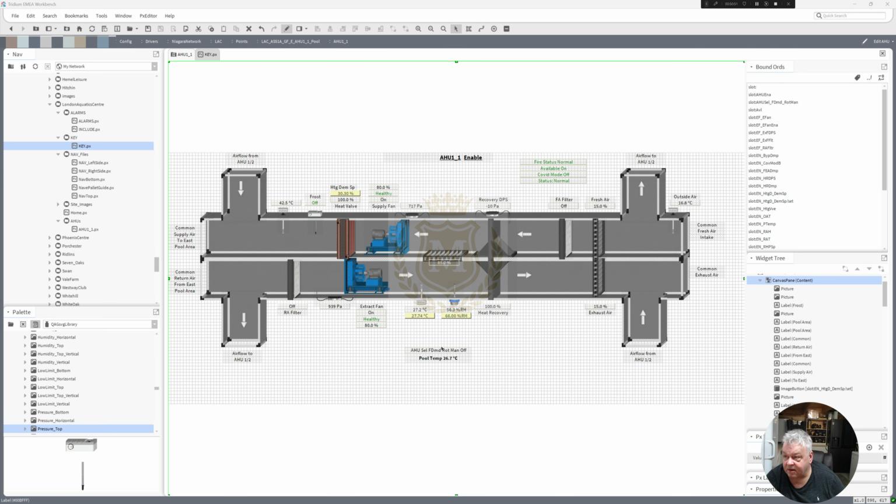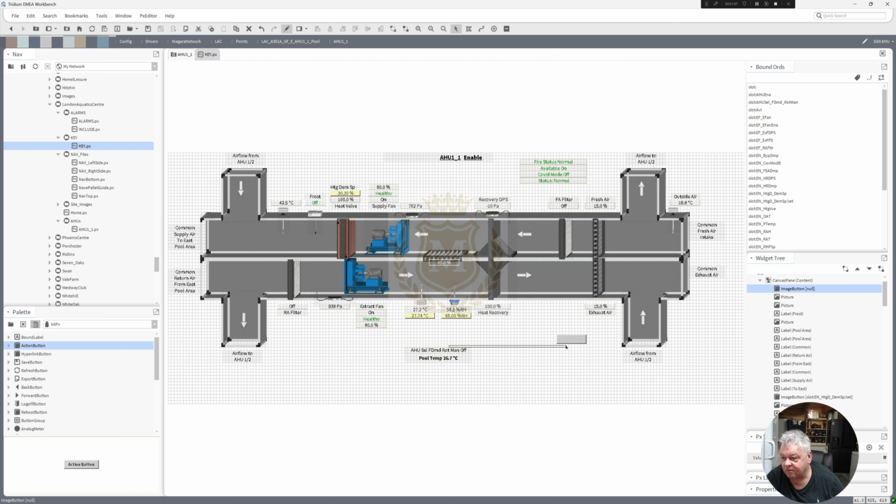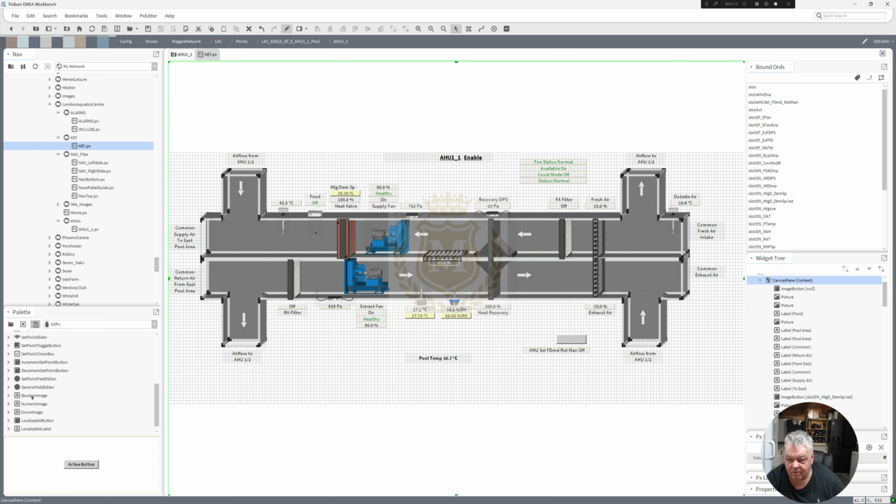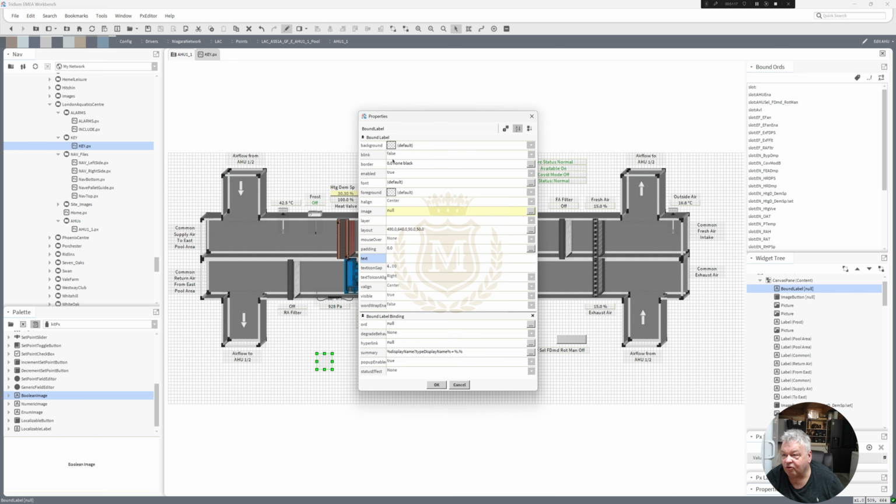I'm just going to make, I think this is going to be the final bit now, and I want to go to my kit PX, and I want to do two things. I want to take across an action button for this, and I also want to take across a Boolean image and change the colour.